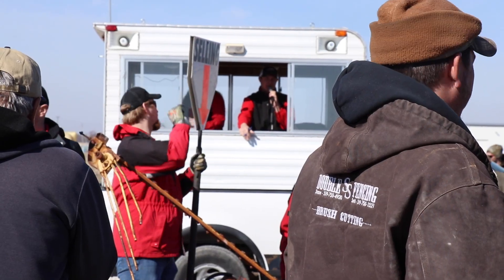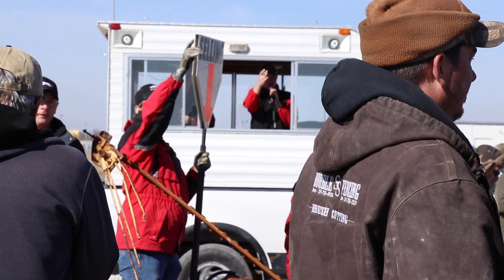Ken Mayer talked about today's market being strong and successful. We had a good sale here in Mount Pleasant, Iowa today. The tractors sold well, combines sold very well, tillage was a little softer. The planters and spring tillage tools were very good, and our drills sold well today. The softest spot in the market was the hay and hay equipment, but for the most part we had a really good sale here in Mount Pleasant.